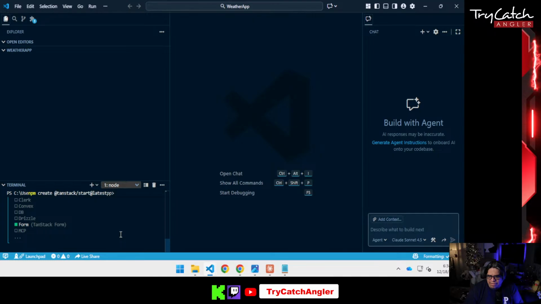I definitely want to add form. Should we add shadcn? I think we can add shadcn. Definitely table. And query. Definitely query. That's what I would add. I would add table, shadcn, query. You can always add more later if you wanted to.